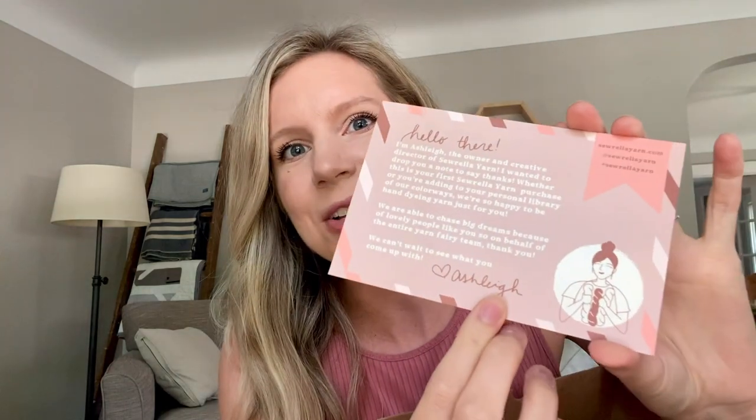Some of these are new to me, some of them I'm familiar with and already love. First of all, there's an adorable little postcard inside — a little thank you note from Ashley, who is the woman behind it all. She also works with her husband CJ, her sister Brooke, and a lot of different yarn fairies that help make this happen. We love her, we love the brand. And of course, this entire collection is a collaboration with Alexi from Two of Wands, who I'm also a huge fan of.